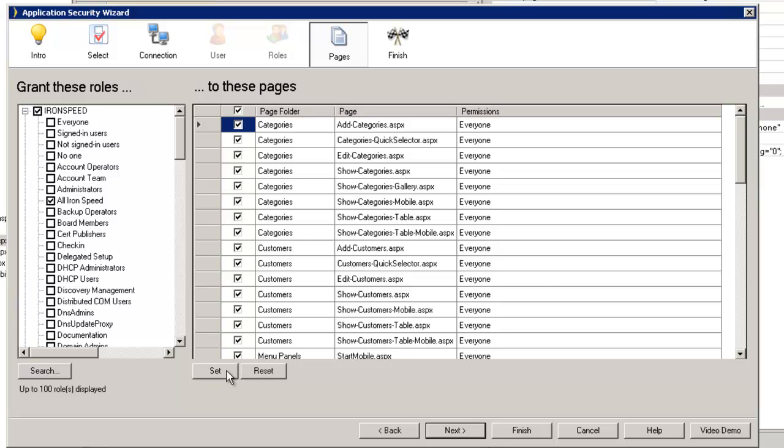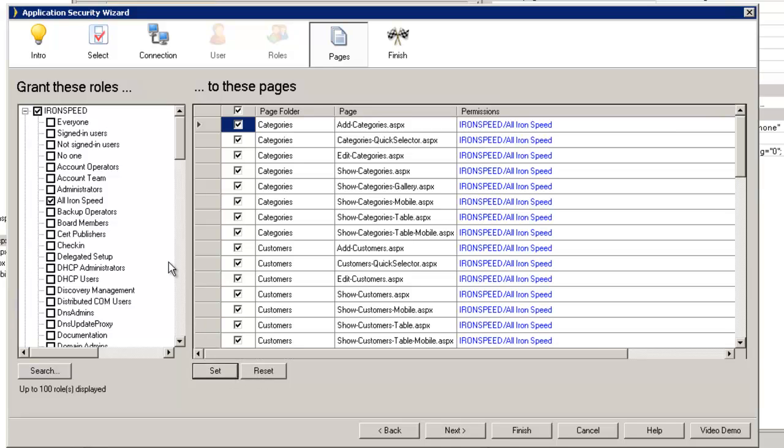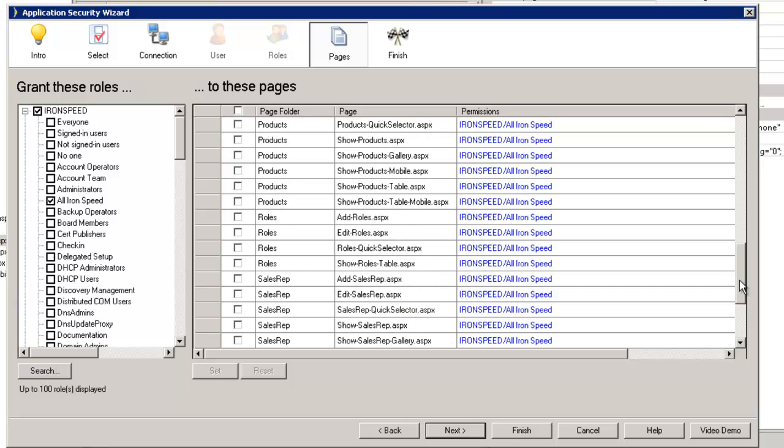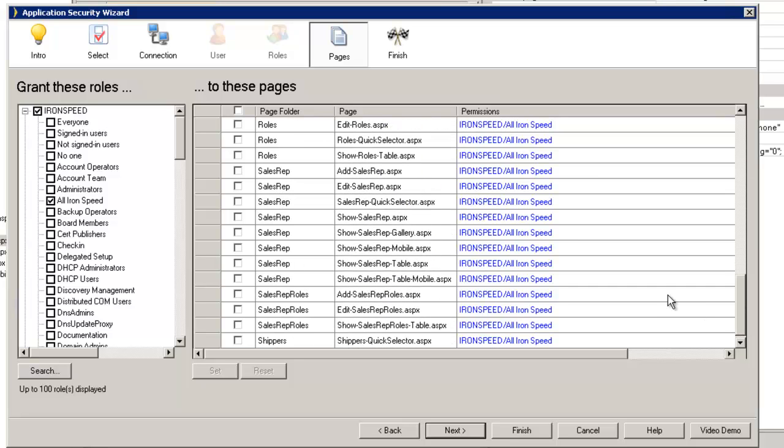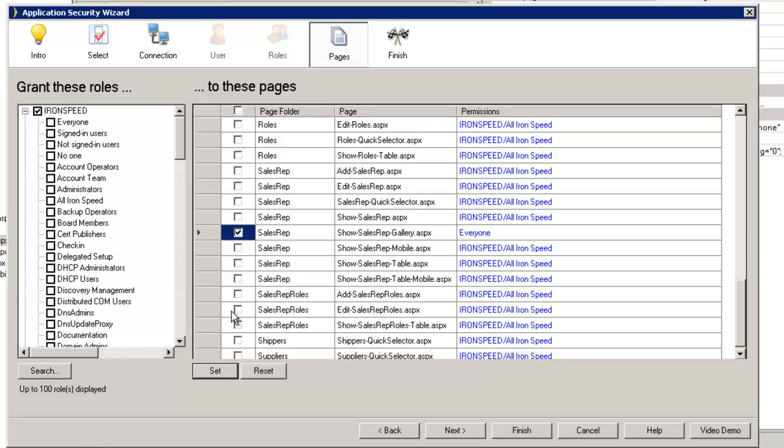Once we do that and we set the selections, now there's one thing I want to exclude from that, so let's remove the selections, go down to our login page, the sales rep gallery page, and we don't want any authentication required for that, so let's just set that.